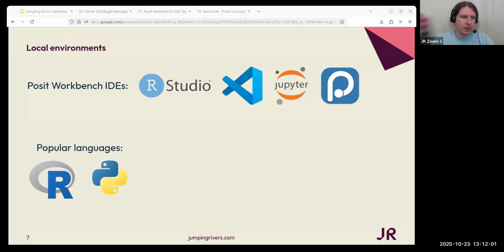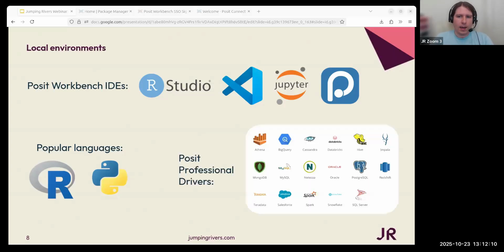Within these, obviously, there's more than the two languages, R and Python, but R and Python are very popular languages that you're probably familiar with. And then the drivers. Posit officially support and provide drivers for all of these databases, but you probably know quite well that you can plug in almost any database in your R and Python code. But nonetheless, you get some nice integrations with these drivers here. And I will briefly click on a button that brings those up a little later.